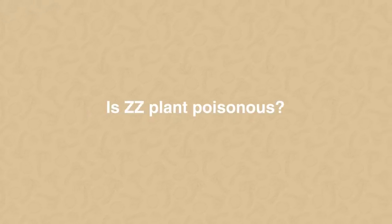Is the ZZ plant poisonous? Similar questions come up for lots of other indoor plants too. When somebody says a plant is poisonous, they are essentially referring to the fact that if somebody consumes it, it is poisonous. With that logic, money plant is poisonous, peace lily is also poisonous. But if you don't have children and pets, merely keeping that plant will not make it poisonous. If you have children or pets who might pluck and eat it, keep pet-safe or child-safe plants.